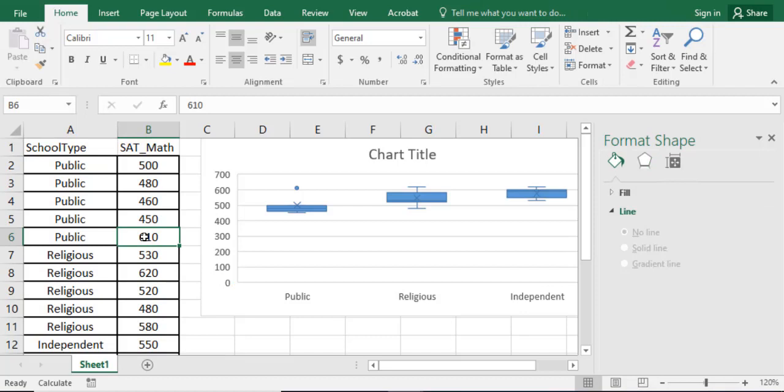And that student's doing quite a bit better than the rest of the students in that group. That being said, 610 is a possible score on the SAT. Consequently, I would probably keep it in, but at the same time, I know that that's potentially adding variability that won't be well explained looking at these different groups because that student doesn't seem to completely fit with that group.